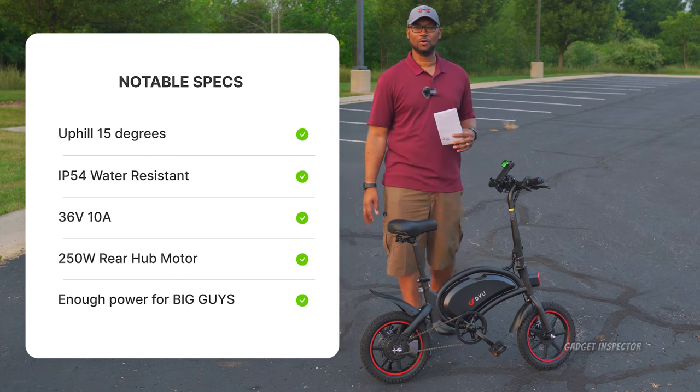I will say when I take one hand off the handlebars it gets a little squirrelly because the handlebars are not very long. I don't have any trouble with the turning radius, and I don't think I'll be able to do any technical riding, but for what I've been doing this has been fine. I'd recommend keeping both hands on the handlebars at all times for the best control. So far we've gone 4.66 miles and we still have three bars on the power indicator.